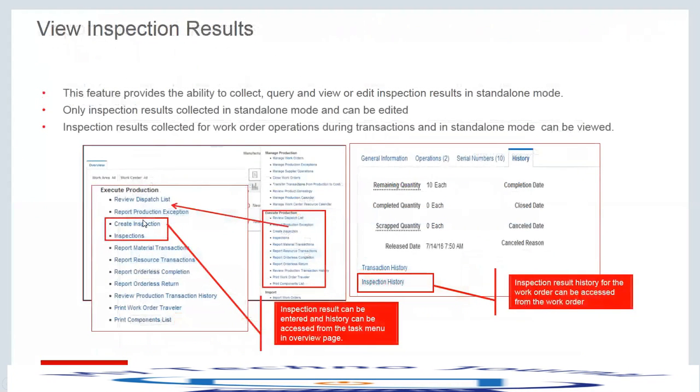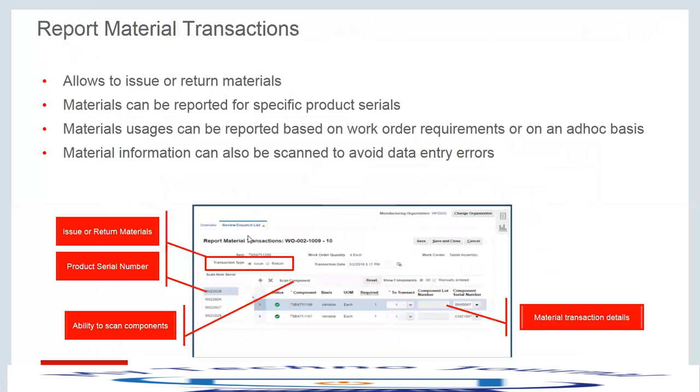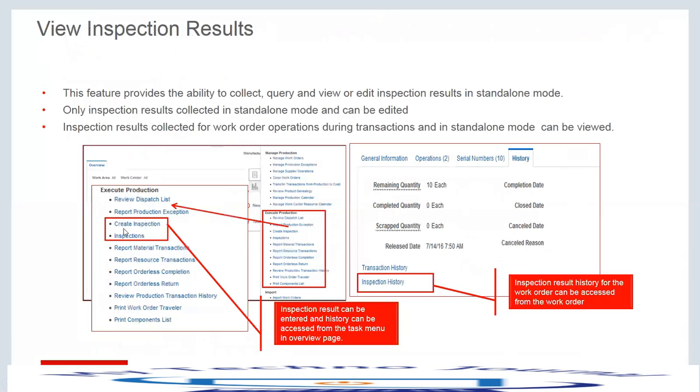And this is about viewing the exceptions if you have any. If you have any inspections, you can generate those inspections by default, or you can just create those exceptions on the fly.